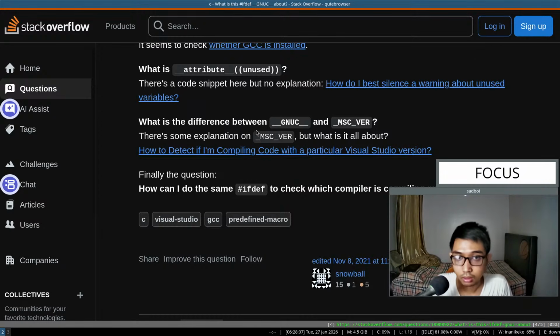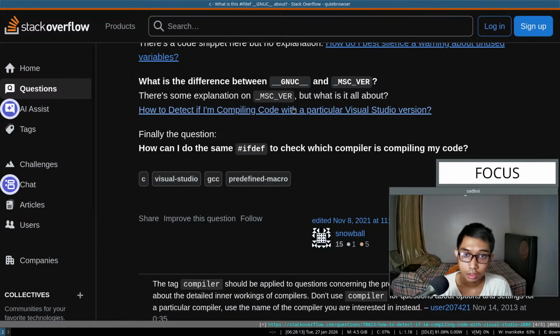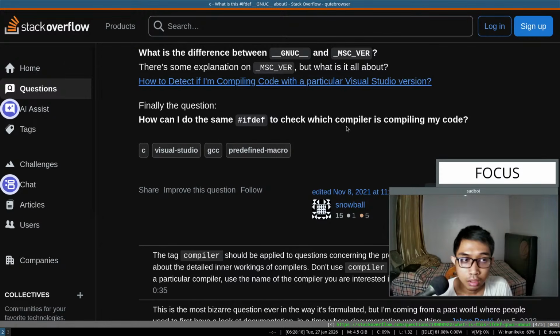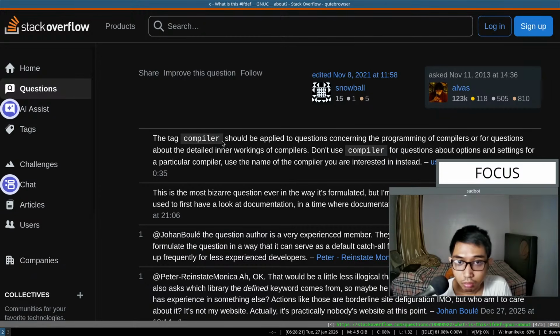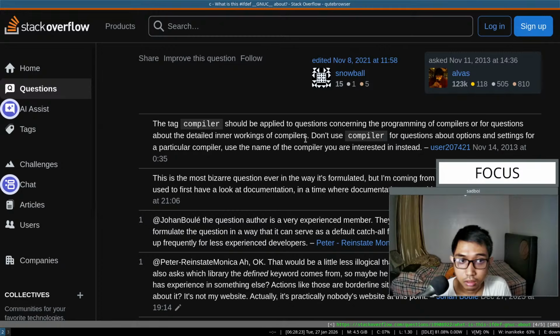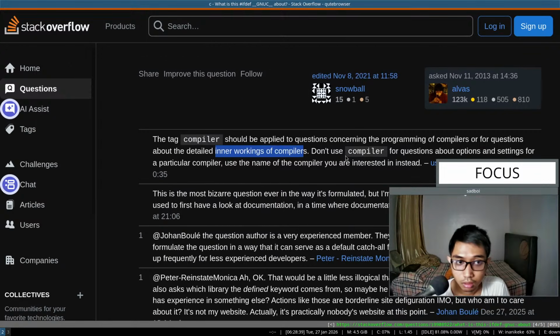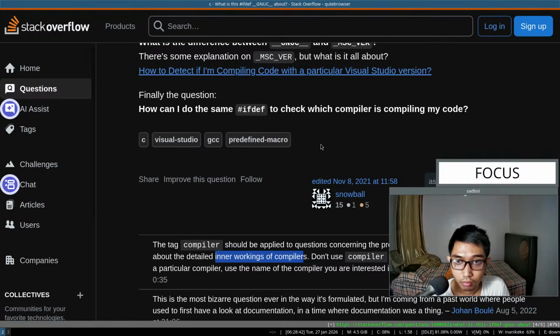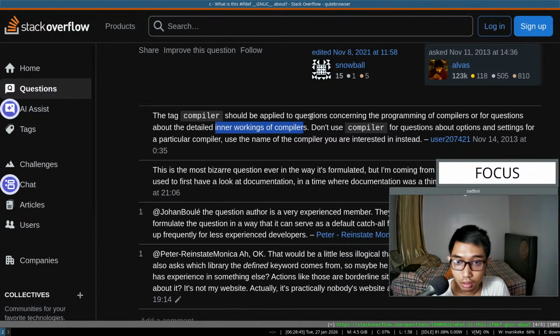Let's read this first. The type of compiler should be applied to the question. For the question, put the inner working of the compiler, options and settings for the compiler. Oh, this one, the tag, okay.